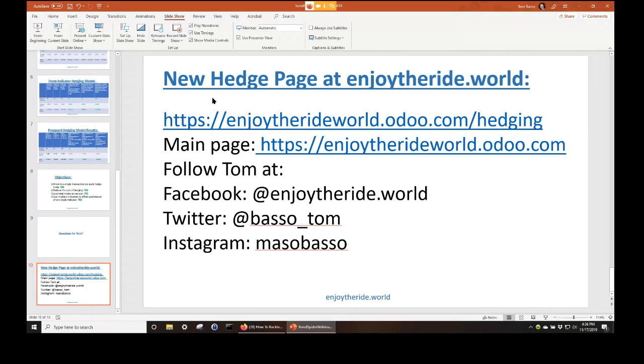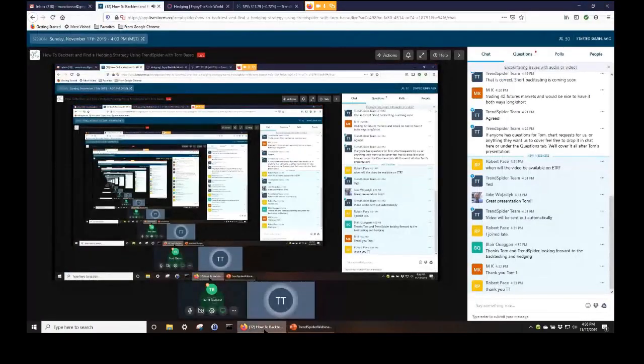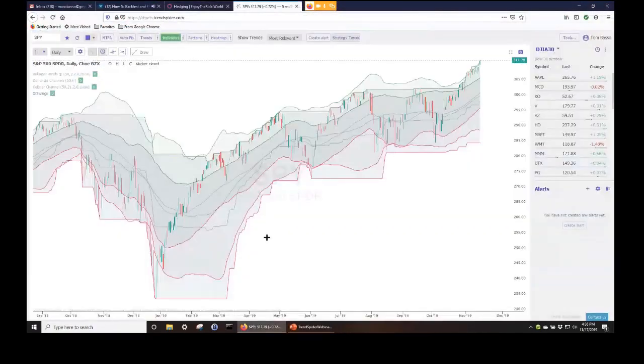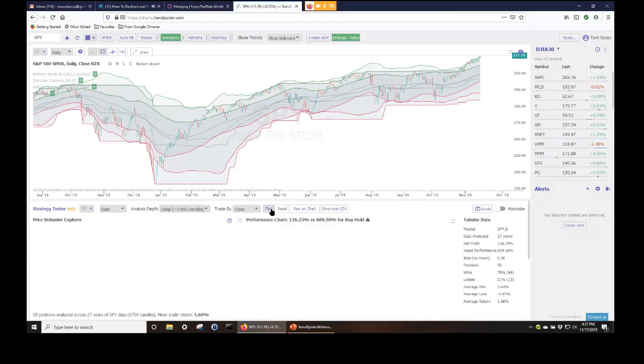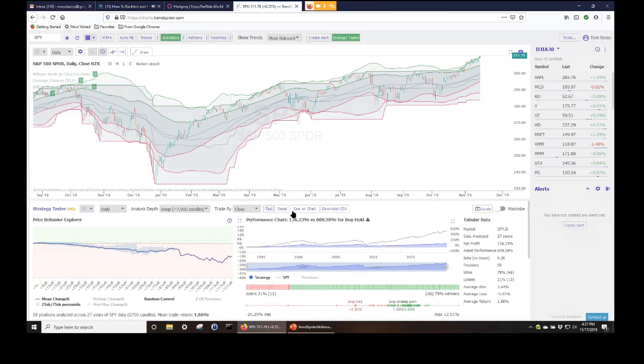It looks like we have another question that just came in. Stephen asks, for TrendSpider, why is the main chart showing a script under exit signal? There are multiple exits. You can configure different types of exit conditions. So when it says script, it just means a set of technical conditions, the same thing as the entry. But on the exit side, you can also exit based on a stop loss, based on time, or based on a fixed profit. That's why we do it that way.